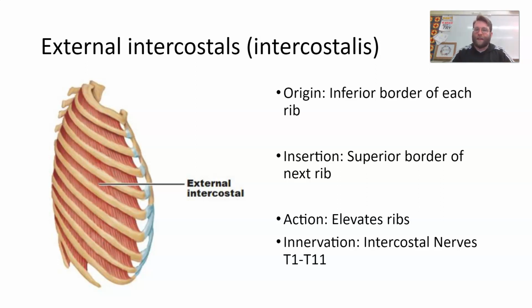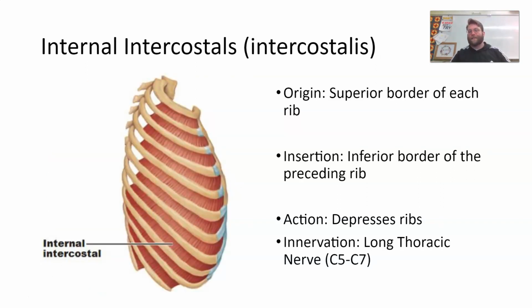With the external intercostals, we will dissect down to the ribs and actually see the bones. These will be the muscles that are most superficial in that area. Generally with their fibers, when you're trying to remember the origin and insertion, they run from top to bottom. You're starting from the bottom of the rib above and inserting into the top of the next rib. It begins on the inferior border of the rib above, and it's going to insert on the superior border of the rib below. Again, its main job is to elevate the ribs. And by elevating, we're expanding and making the cavity larger.